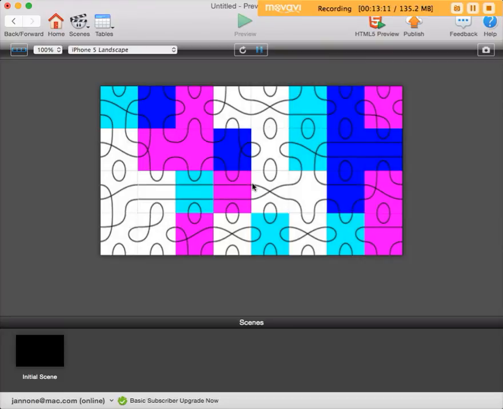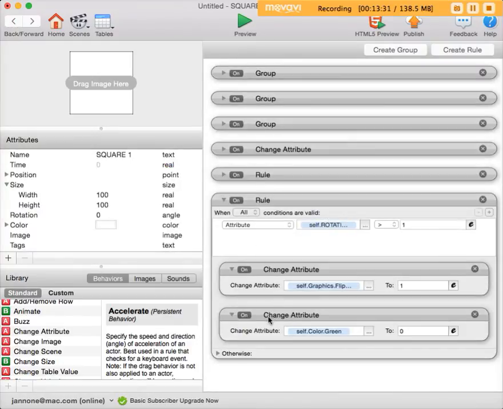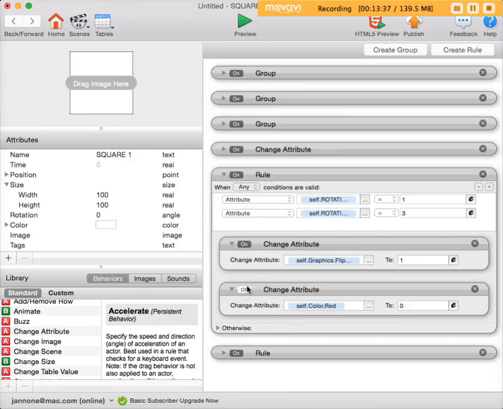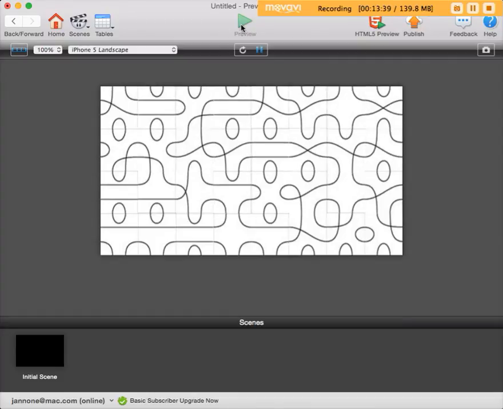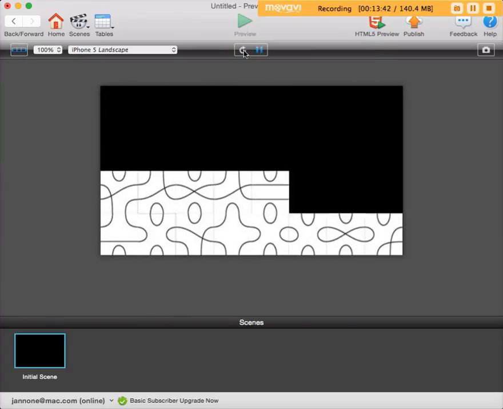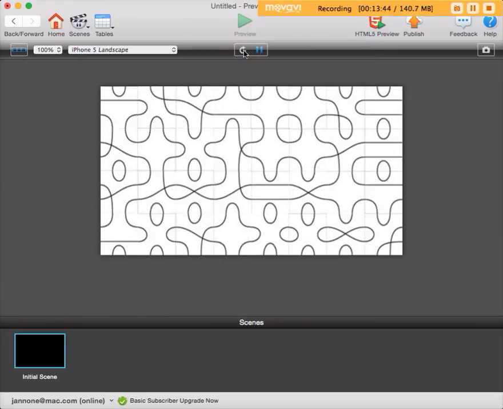Which means we have white ones that are unflipped, blue ones that are flipped horizontally, purple ones that are flipped vertically, and blue ones that are flipped both horizontally and vertically. And of course the colors were just there to help us see what was happening, so we can turn those colors off and get our randomized image grid.